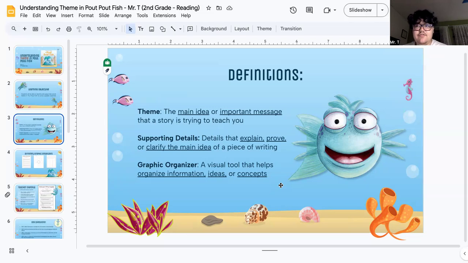So I want you guys, if you'd like, to use the chat box and type a story or movie that you really like that includes a big lesson, or at least a lesson that you feel is important, okay? And I'll make sure to read some out loud, all right? So just go ahead. I'll give you guys a few seconds for that.